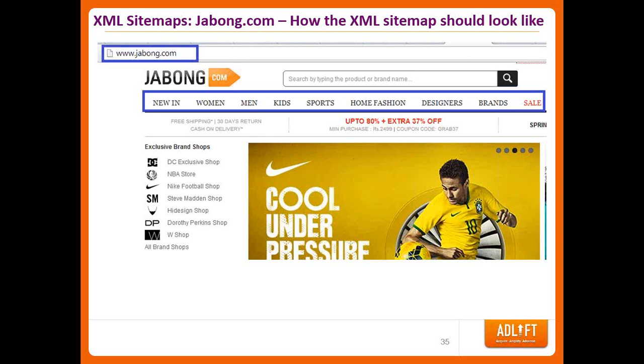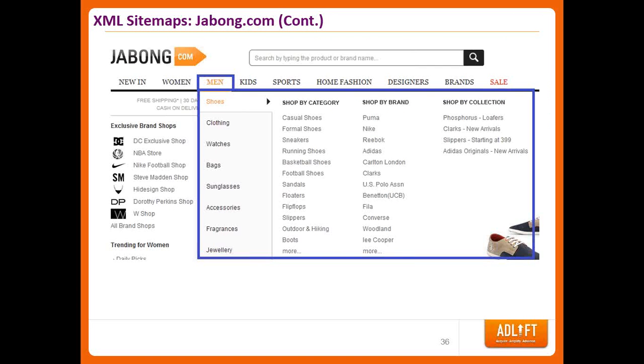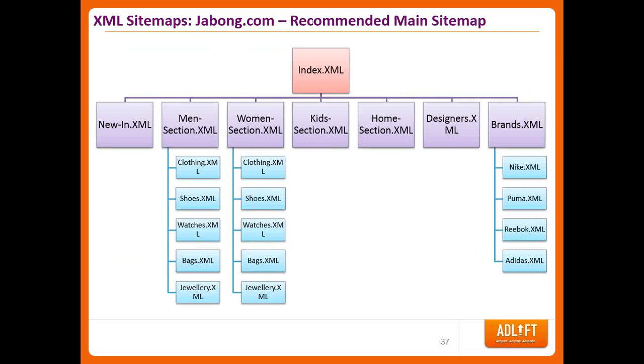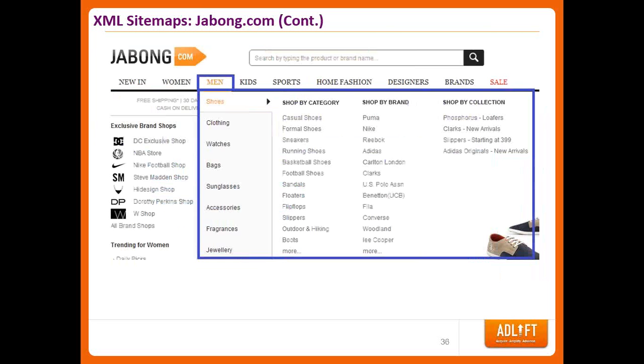Their main categories are new, men, women, kids, sports, home, fashion, design and brands, and sale, and then diving into some other subcategories as well. In the men's category, there are subcategories like shoes, clothing, watches, bags, sunglasses, accessories, fragrances, jewelry. So there are a number of products listed on Jabong. How do you make sure that all of your products are getting indexed?